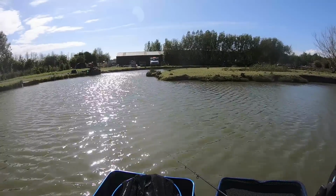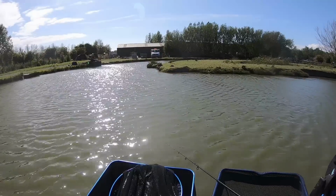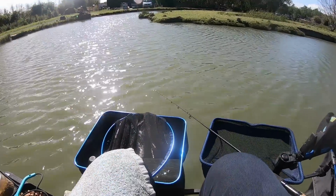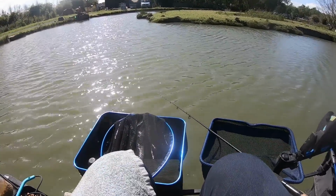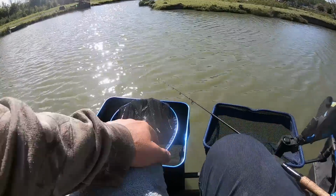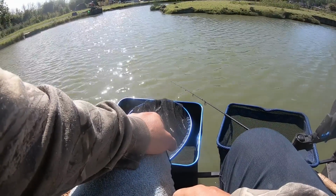I was hoping I was going to get a fish on the camera there for you, live, but it didn't happen. She's catching them really quickly now down here, but they are small. She's catching all like squeakers and stuff. So I think I'll catch them as quick if I can just get these better ones, keep these odd better ones coming.